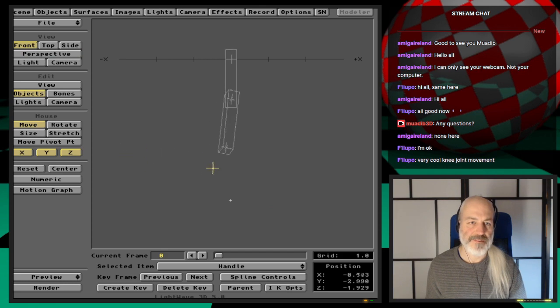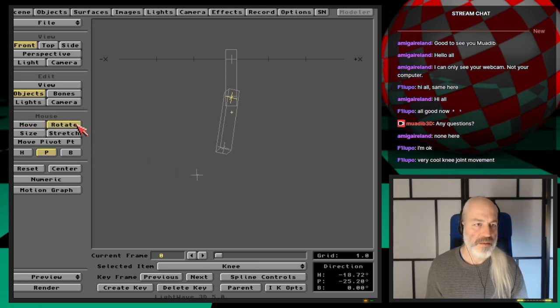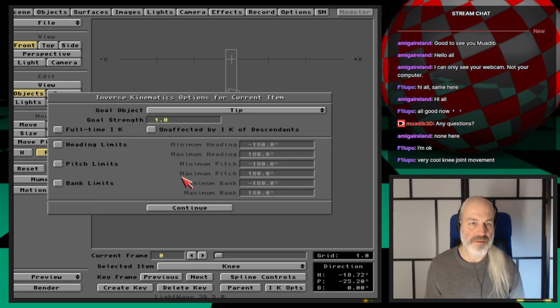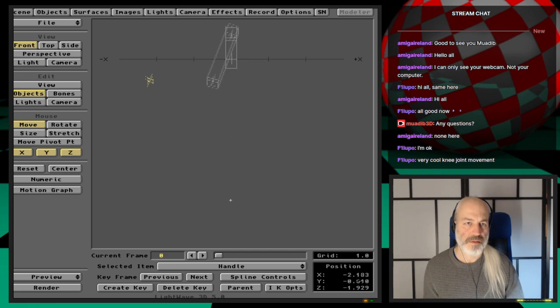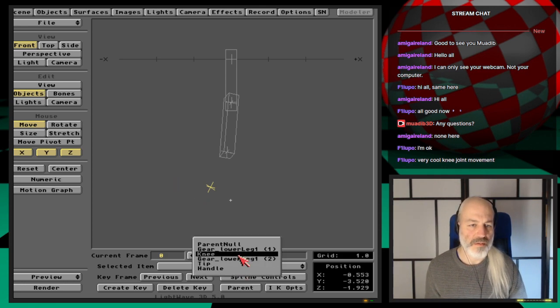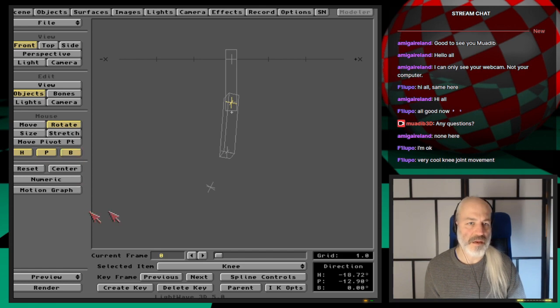So here, oops, something is locked there, I think. There, this one here. So reset. Let me see if there's any constraints. No, nothing. Here, nothing either. Let me see now, because now this is locked. Aha, yes, I know now. So I'm selecting the knee, going here, everything is on, resetting, and then taking away everything else. Let's see if that solved that.